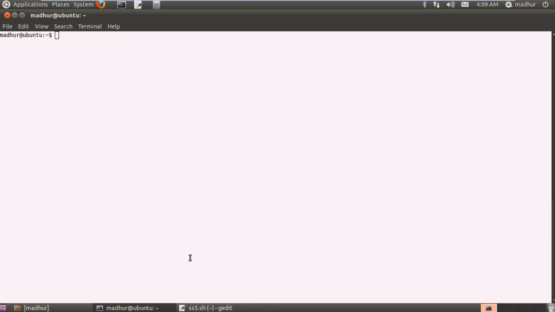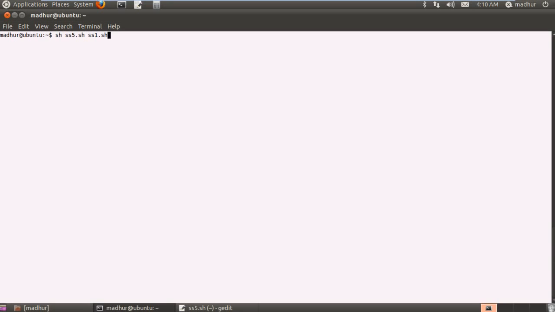I'll open my terminal and then I'll execute this file using ss5.sh. Now let me first run ls for you guys, and we can see what all files we have. We have all these script files, and I can change the permission of any one of these files. This program will not apply to a directory obviously, so let me first clear my terminal, and maybe I'll change the permissions of ss1.sh and make it an executable file. So sh, the program ss5.sh is the file that we've just created, and I'm going to change permissions of ss1.sh.